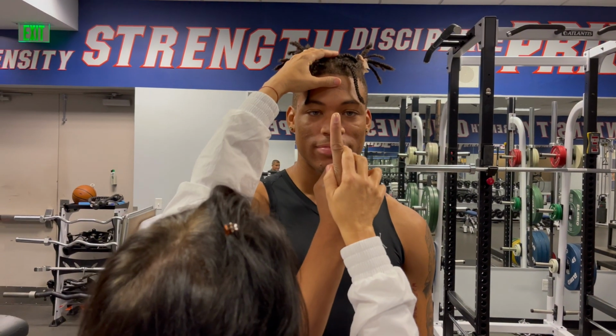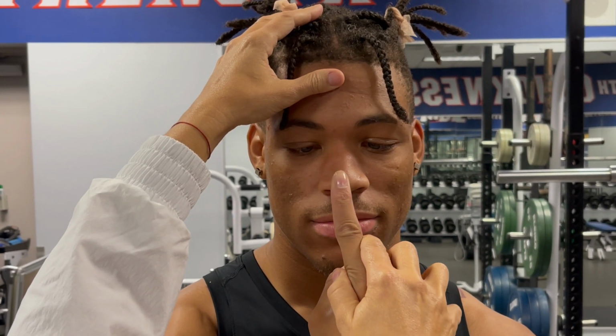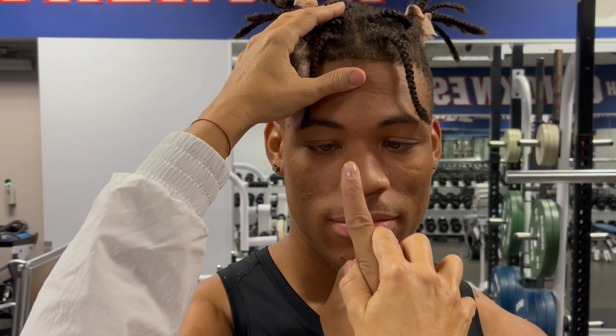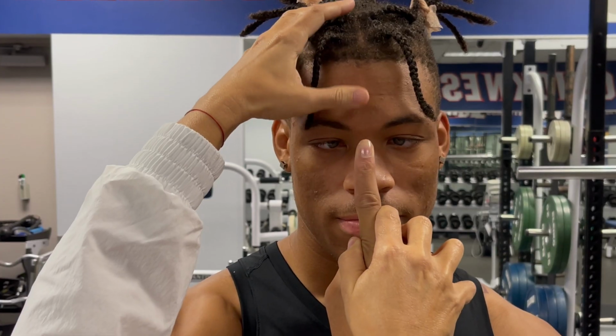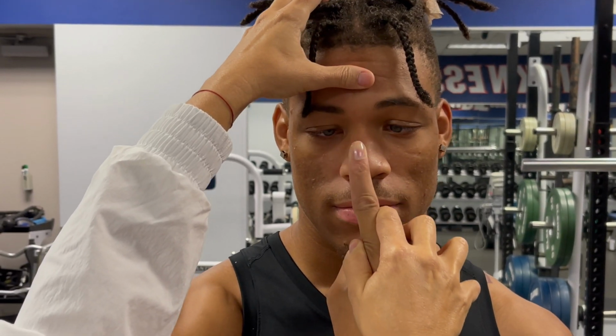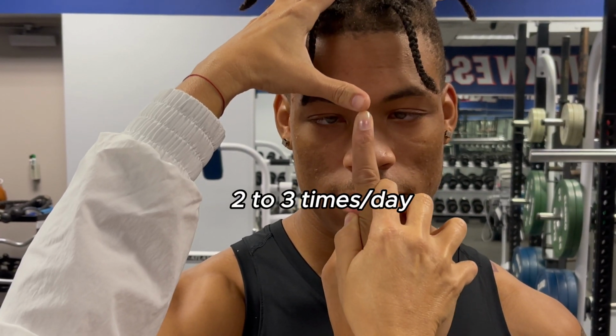Now if you want to make this exercise more challenging, all that you have to do is bring your finger just a little bit closer to your nose. You'll know if you're performing the exercises correctly if you feel some kind of pulling or strain within your eyes. Now, for optimal results, perform these exercises for 30 to 45 seconds, 2 to 3 times a day.